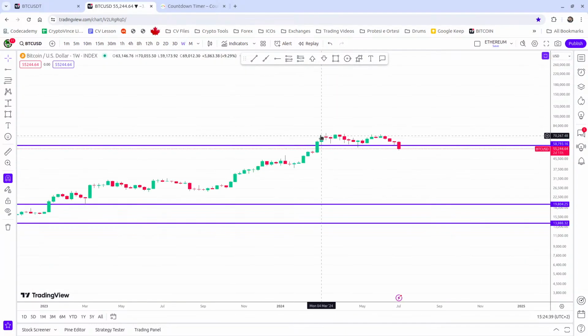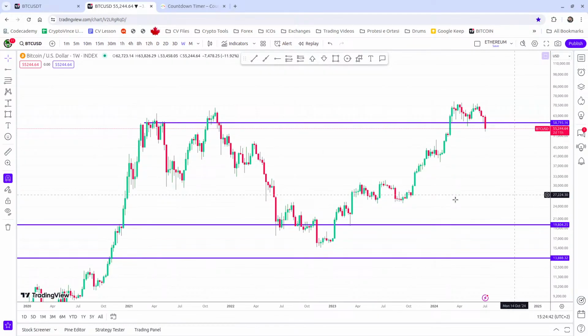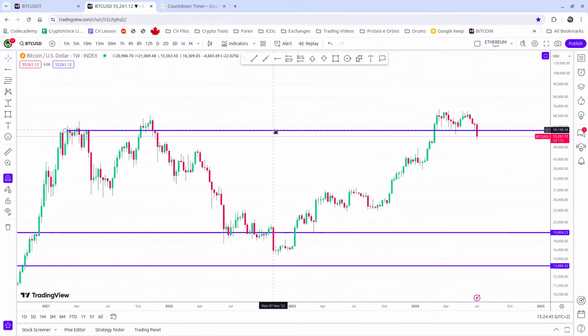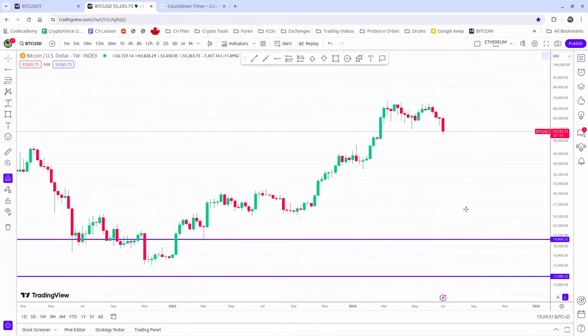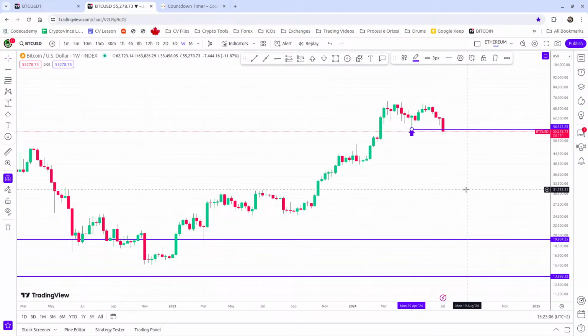Let's move to the weekly. Let's go closer. I mean, the weekly is interesting because the bulls needed to protect this low right here, and they didn't. So at the moment we are breaking below the level. It would be nice to close above. But with such a dump, I think this block might give a reaction.